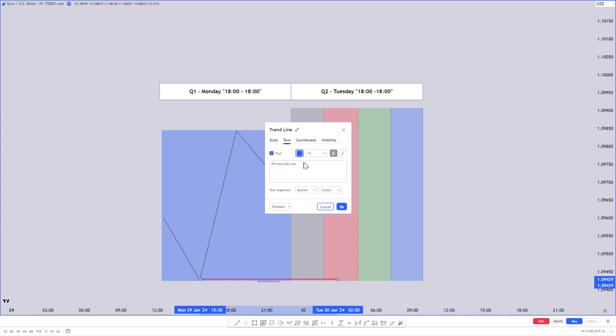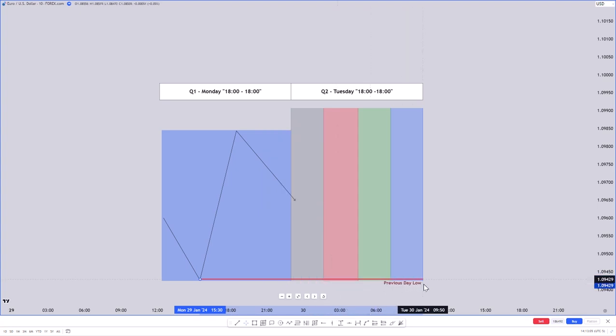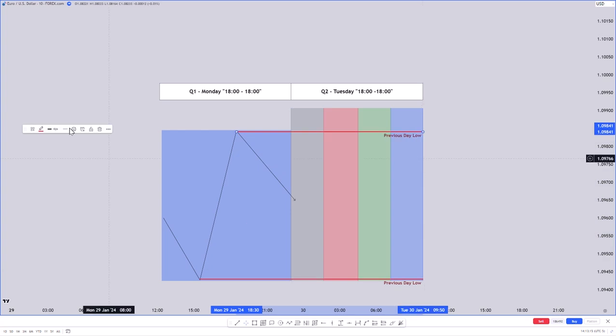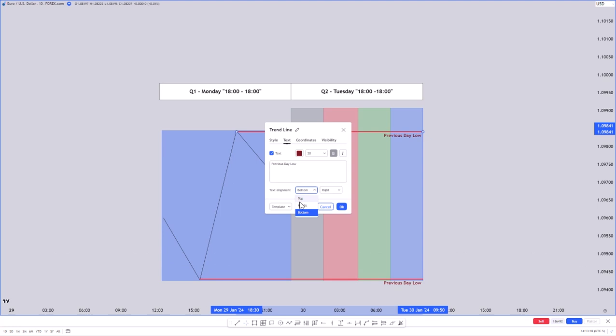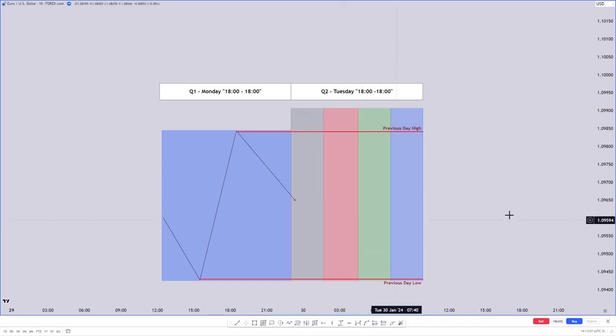Let's mark it up, then project it. Okay, perfect. Then we can project it to the right like this. So this is the previous day high and the previous day low. And this one right here we would identify as the previous day high, and place this at the top like this. So initially we have the previous day high and previous day low, which is the initial external range liquidity, meaning that it's buy side and sell side.